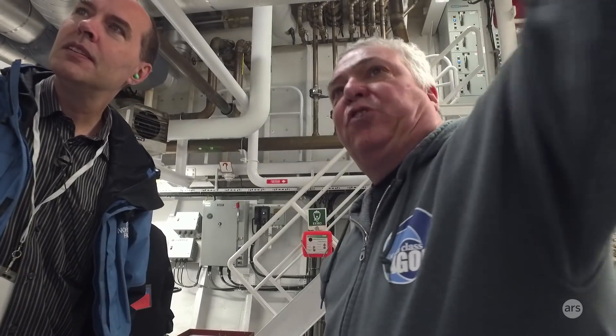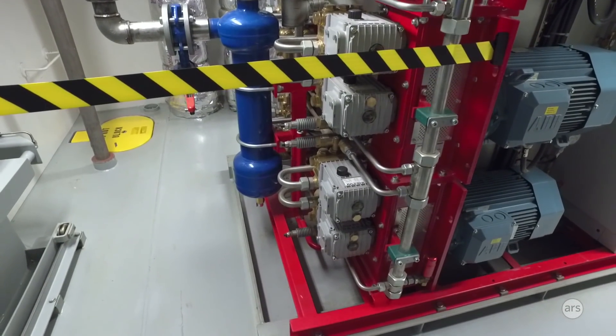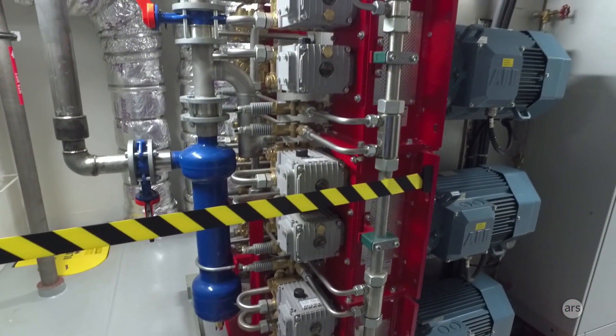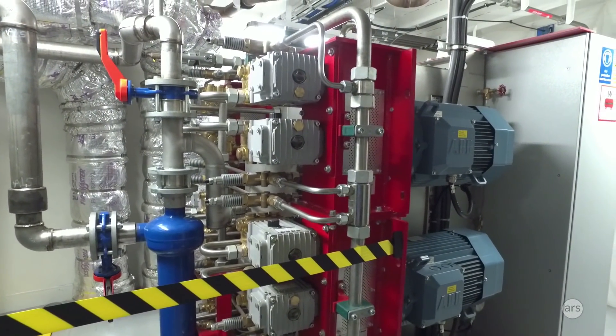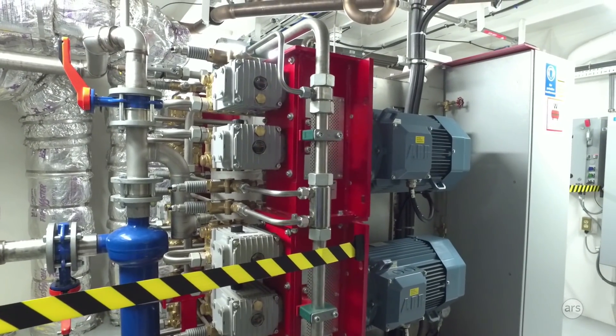The ship has a central fresh water cooling system with copper-nickel pipe. The reverse osmosis units are up on that deck. The ship uses a high fog system for firefighting — no CO2 or anything like that, just high pressure fog. It's amazing how quickly and with how little water you can put out a fire, with no added chemicals.